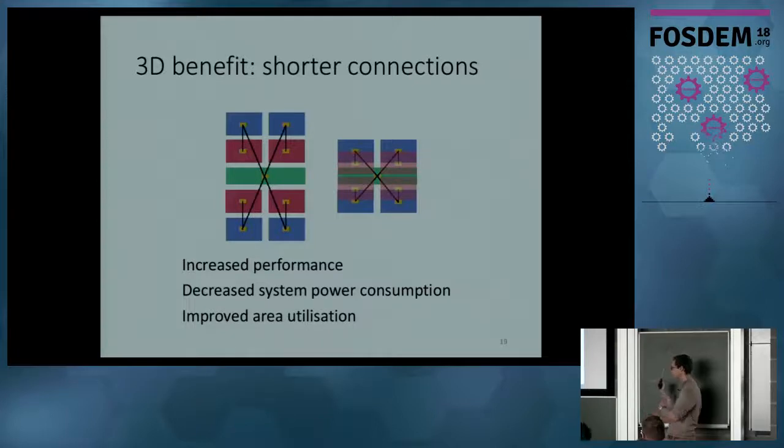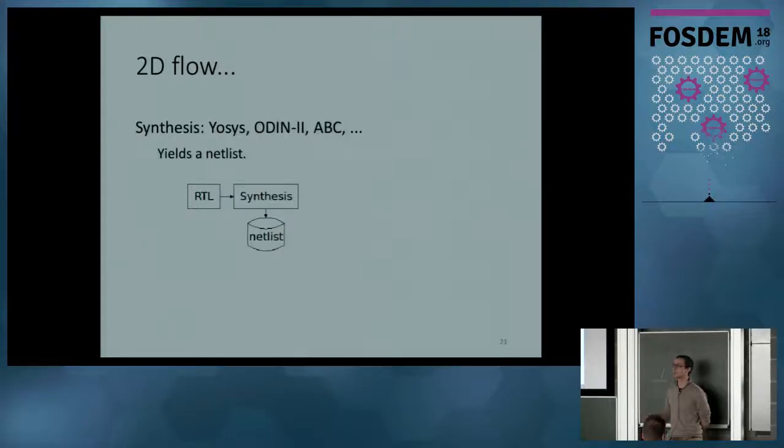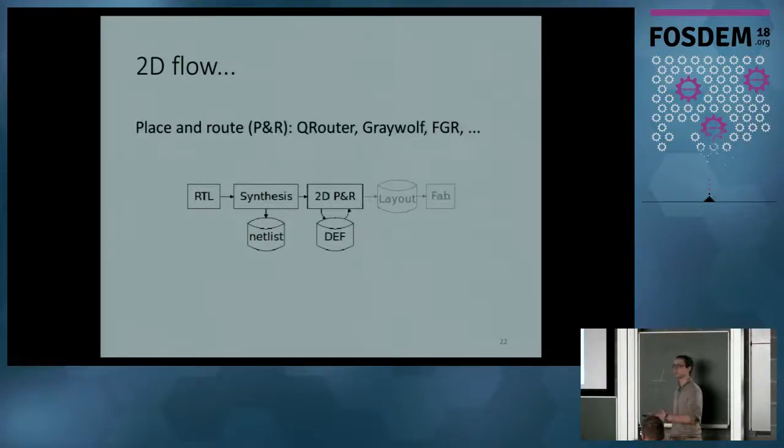Okay. So very quickly, Steph explained it very well half an hour ago. For the 2D flow, first RTL just describes your design, then you synthesize it using any open source or closed source, if you want, tool. That will generate a netlist, and the netlist will be placed and routed using a dev file that we'll use later. And if you want to stop there, that's fine. You will have a 2D RC, generate some layout, send it to Steph. He will manufacture it for you, you can use it, and that's it. But we want to go further.